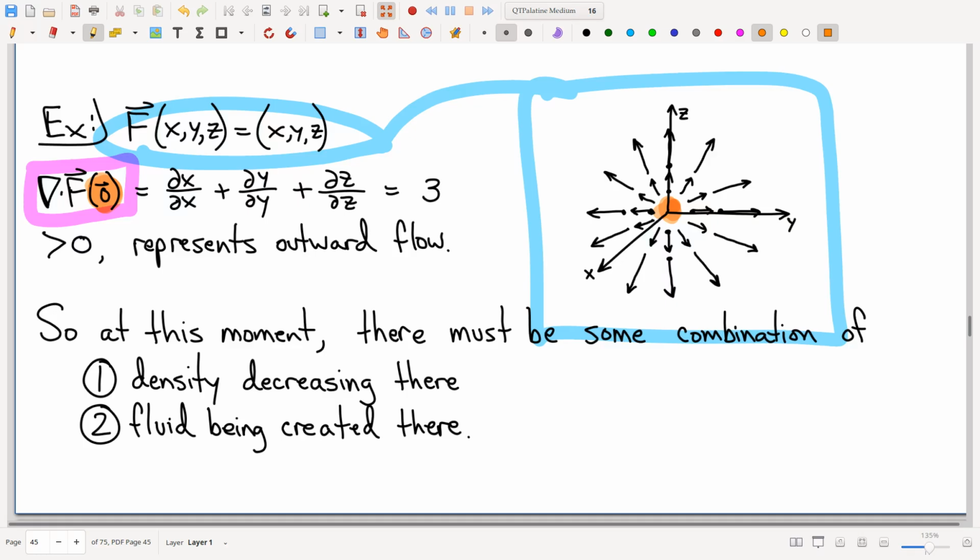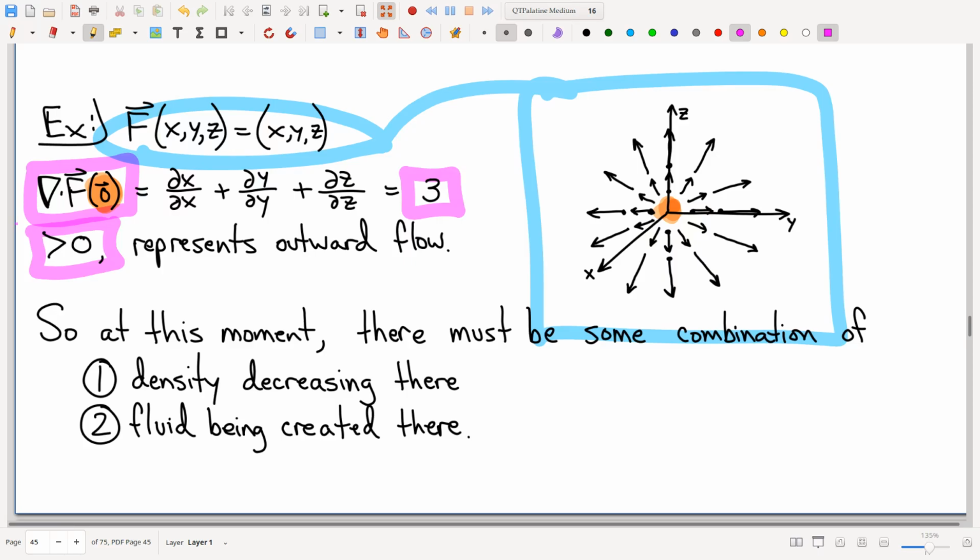Yes, the calculation will go very similarly elsewhere. I don't want to talk about elsewhere. I want to talk about the origin. So we compute the divergence. You play the game. You take these coordinates, you take the appropriate partials. That's the whole del dot formula. You end up with 3, which, for the purposes of our example, the point is that it's positive.